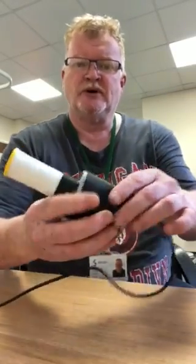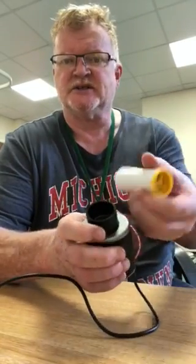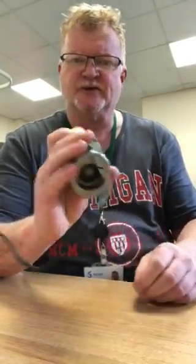Next is the equipment itself. You'll come across something a bit like this. There's an exhaust port here, and this is the part that you blow into — it's a disposable cardboard mouthpiece, sometimes with an extra filter. When you do the blow, be really careful that you don't block the exhaust port with your fingers because it will give a false result and slow the force of air down, causing you to underachieve on the test. Make sure you have a good grip so you're not blocking that hole.